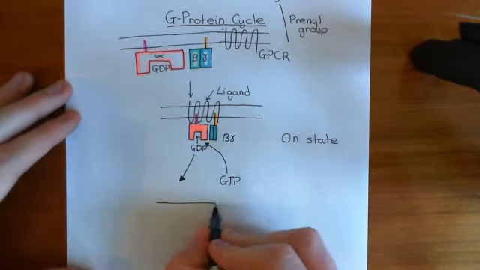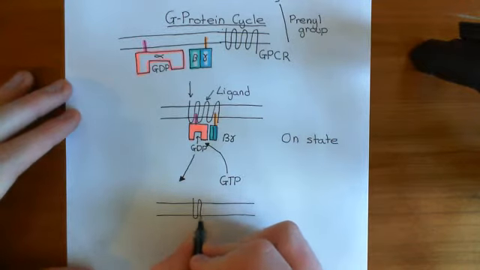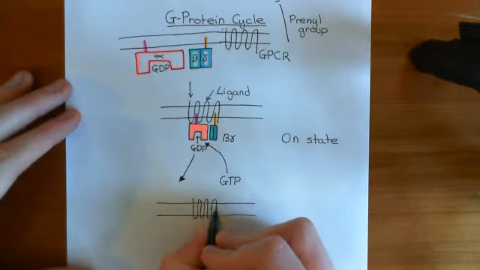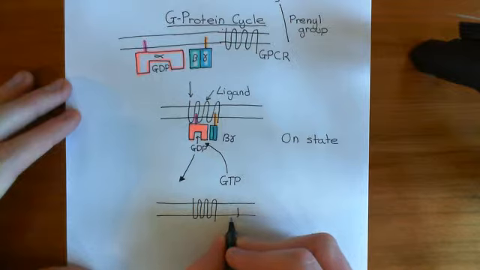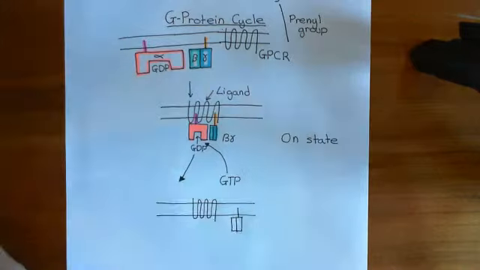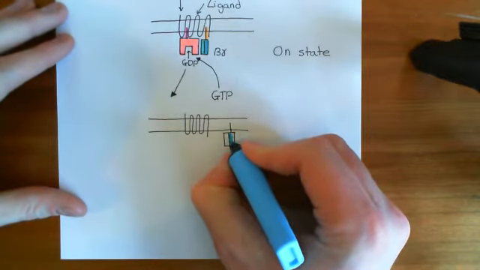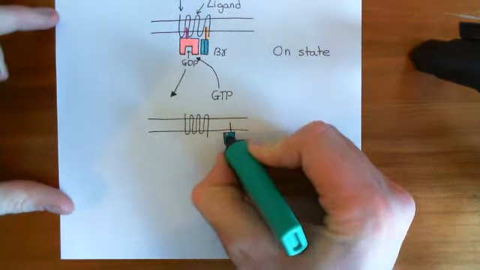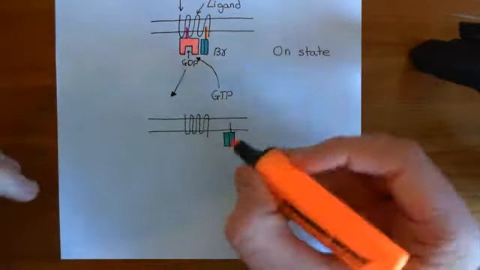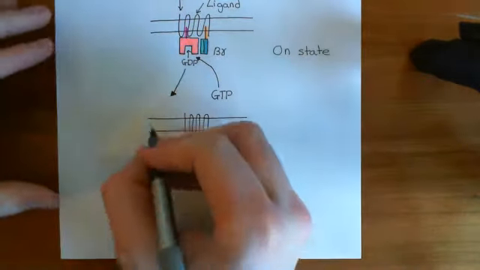Okay, so let's now draw this here. Okay, so we have our G protein coupled receptor now still in the middle. It's done its job now, so we're not really interested in that anymore. And the beta gamma subunit goes off over here. Okay, so here it is. Like so, the gamma subunit still with its prenyl group, which is attaching the whole complex to the inner leaflet of the phospholipid bilayer. Okay, so here's the gamma subunit in blue, the beta subunit in turquoise, and the prenyl group coming off the gamma subunit that anchors the whole complex into the inner leaflet of the lipid bilayer.